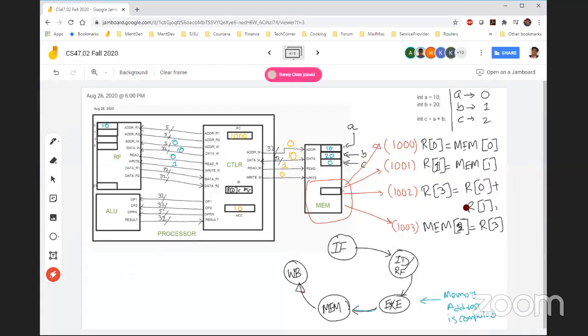All right. Now the processor from the write back stage goes to instruction fetch again. Now what happens at this point? This program counter is incremented by 1001, and that address now is issued as a read operation for the memory.